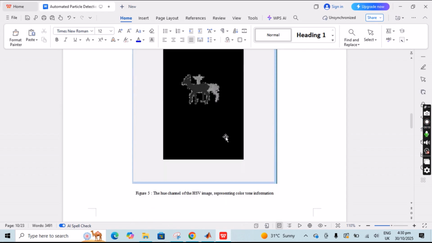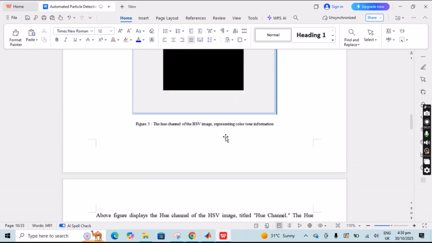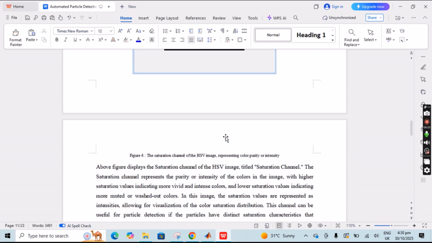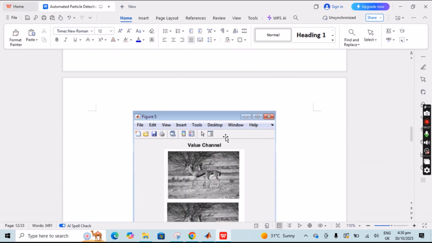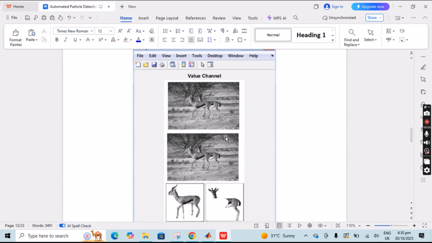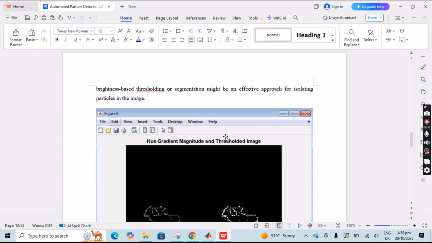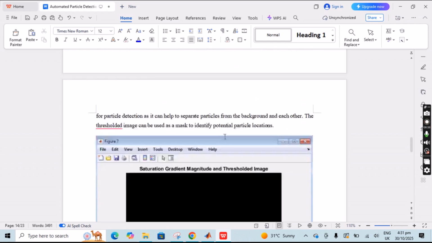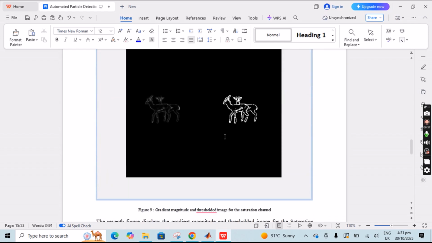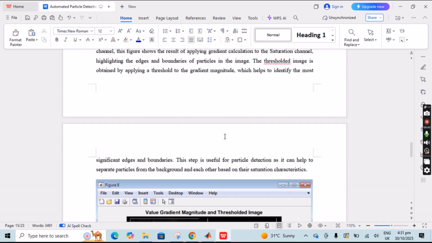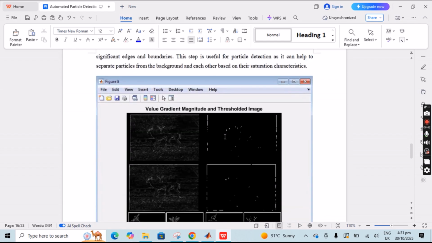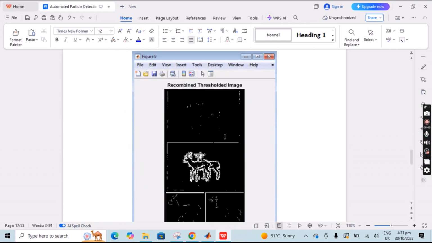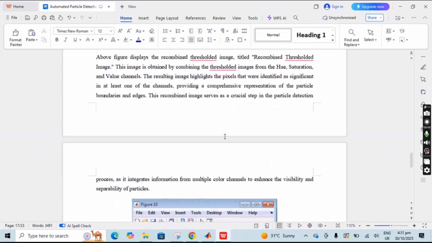The hue channel is used to detect the image according to color tone information, then the saturation channel image and the value channel. Okay, so hue gradient magnitude and threshold images, saturation gradient magnitude and thresholding images, value gradient magnitude and threshold images, and recombined threshold images.